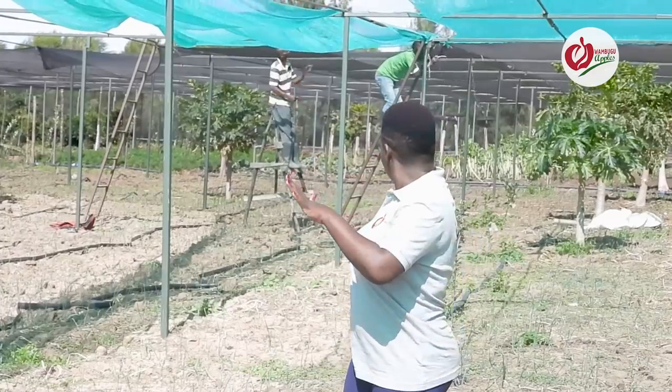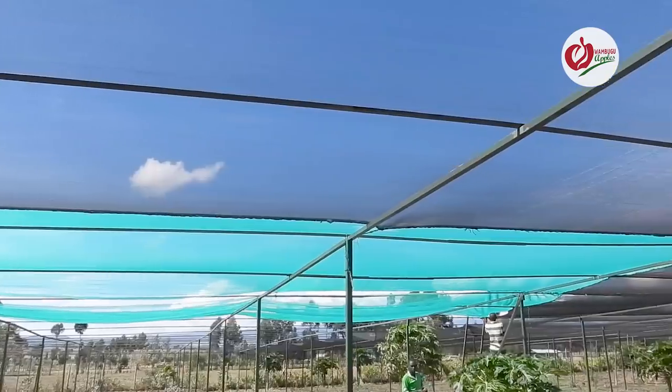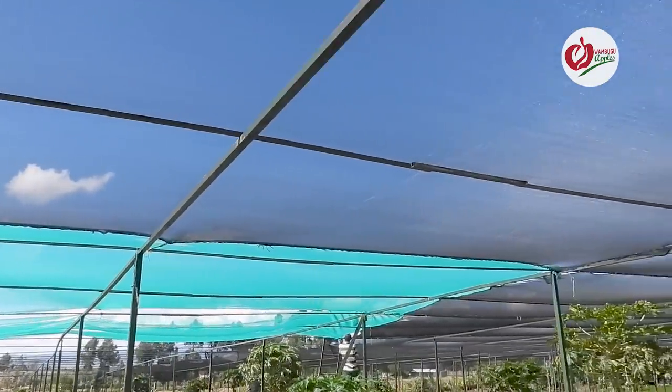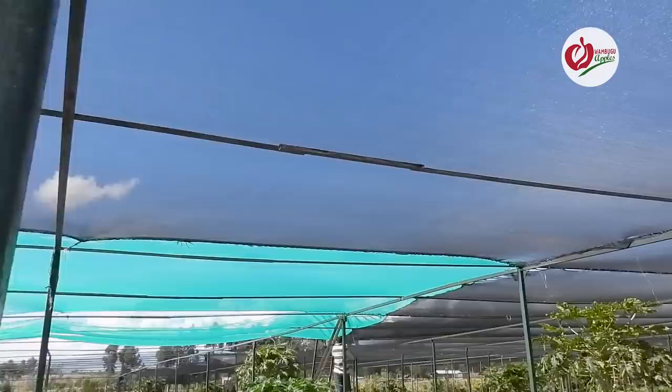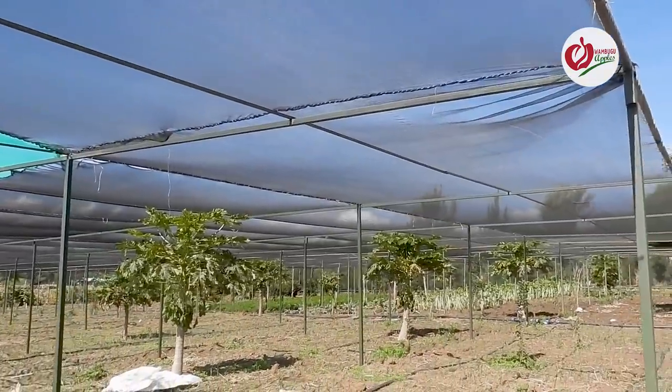Then now, the shade net. This is what we are using here. They have two colors, but the colors do not matter. Don't worry, if you get green, black, or white, whichever color you get, it's not a matter. What matters is the shade that we are getting in.